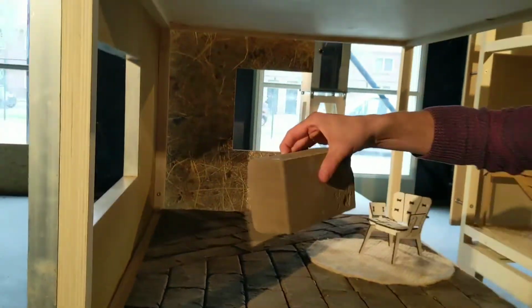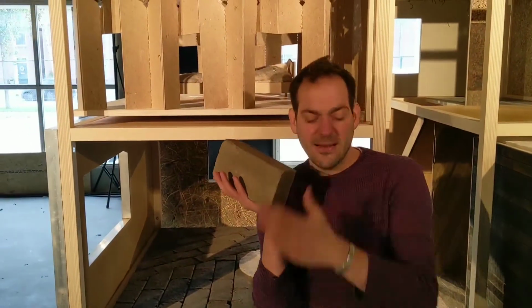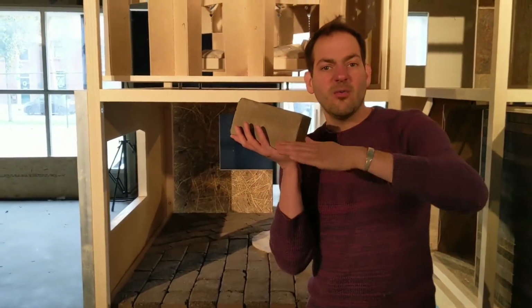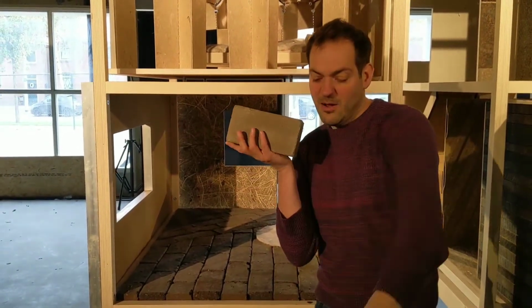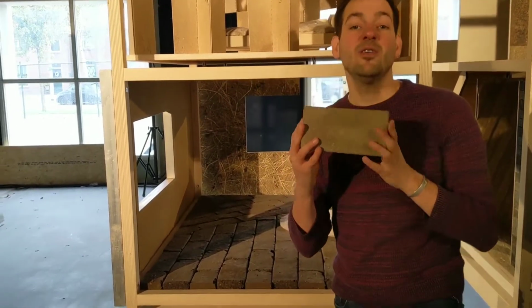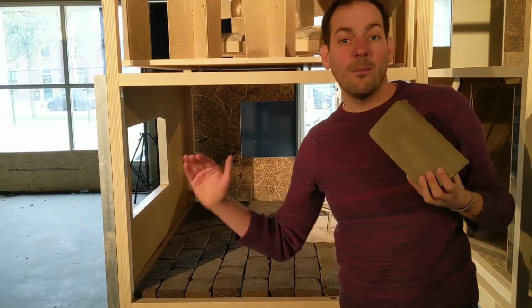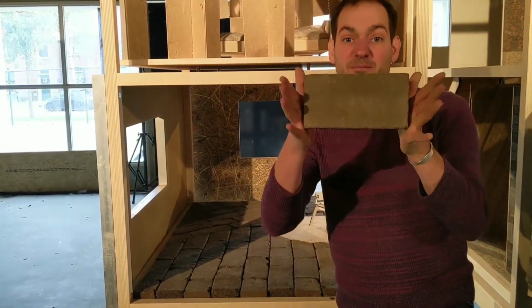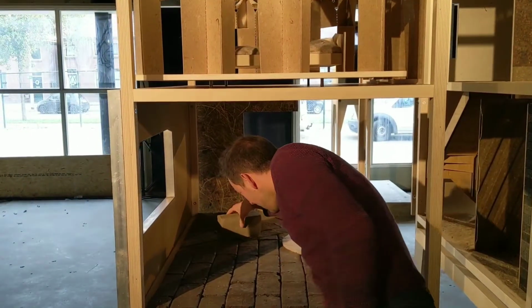And then this brick that you see here is made out of mud. Actually, the dredge that they take out of rivers. When the river has too much mud in it, they take it out, it's called baggerspecie in Dutch. They take out that dredge and they make these beautiful bricks. And every 7 years, all the big rivers in Holland are being dredged out, so you know there's a lot of mud in Holland and we can build the houses with it. So, that's the earth. Let's go to plants.